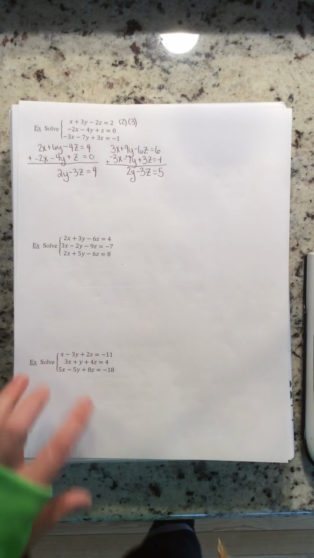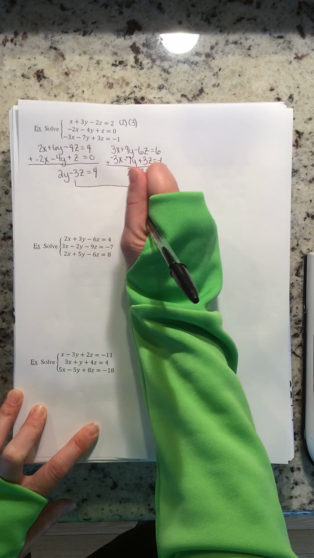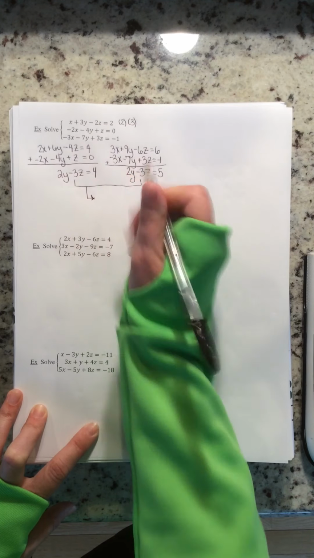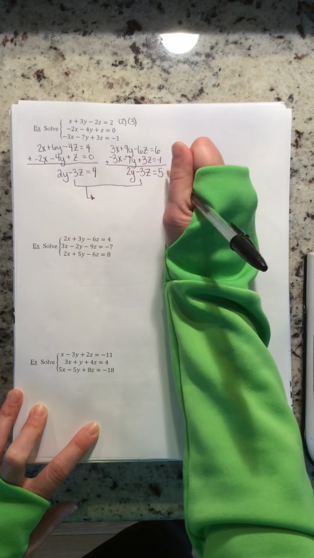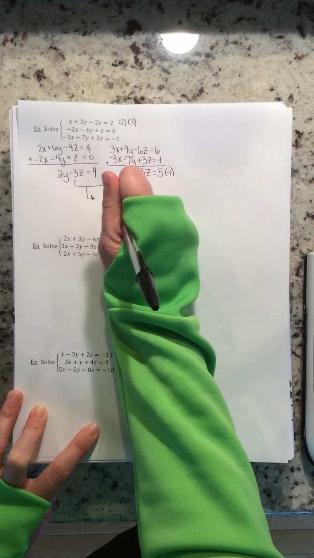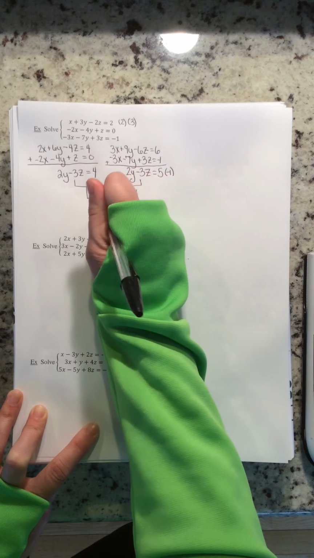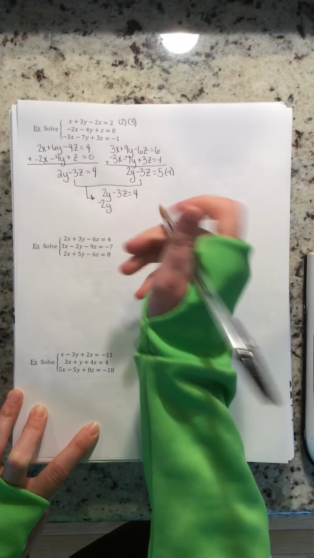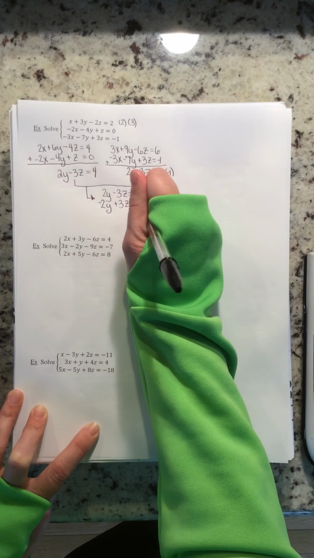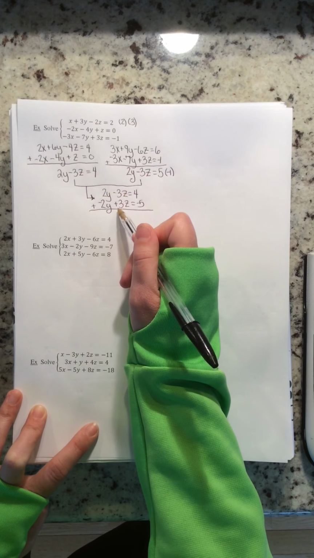Okay, now we want to eliminate either y or z here. And notice that if we look at y, we have a 2y here. It'd be nice if this were a negative 2y. So I'm going to multiply that by negative 1. So the first equation, 2y minus 3z is 4, I'm leaving alone. The second equation becomes a negative 2y, a positive 3z, and on the other side, negative 5. Adding the two together, the y's eliminate and the z's eliminate.